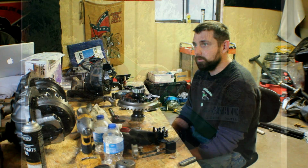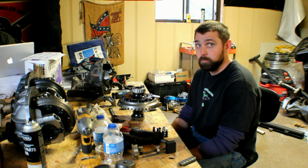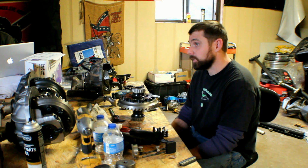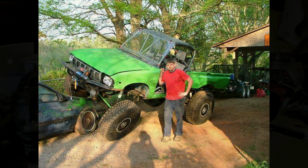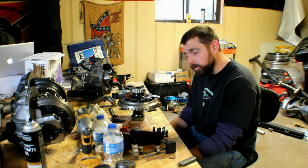Got into rock crawling. There's a bunch of local guys around here, Ken Cheap and Chris Durham, that were the best of the sport in the whole United States. So it kind of got me into it. I started with a 1983 Toyota pickup truck and modified it. A good buddy of mine, Tommy Glenn, and I put a cage in it, and then he said, hey, why don't you build a buggy?